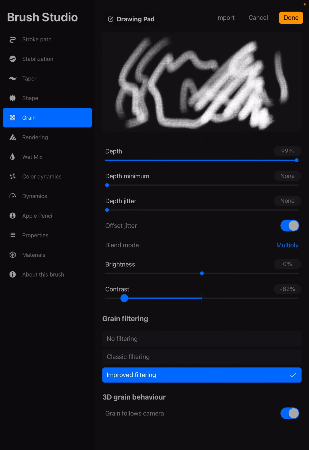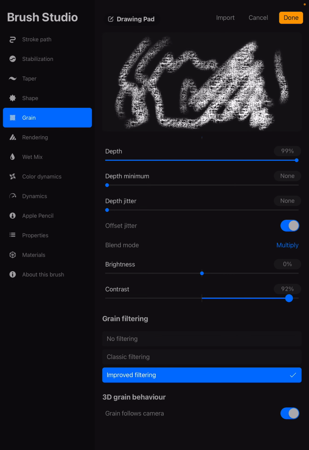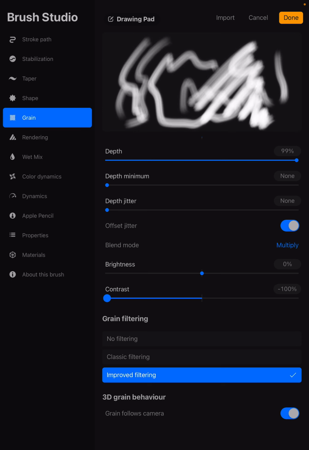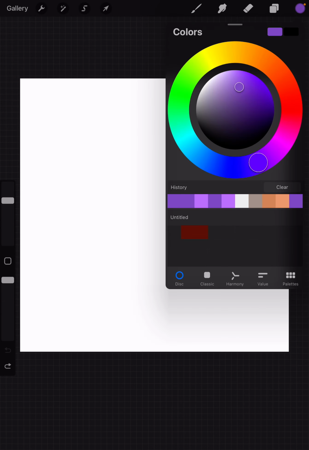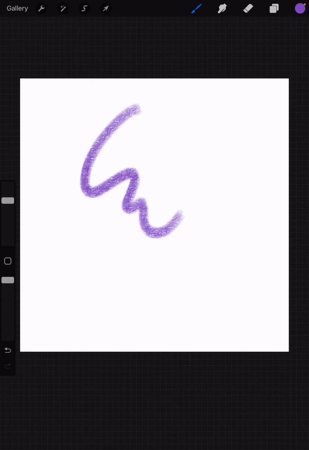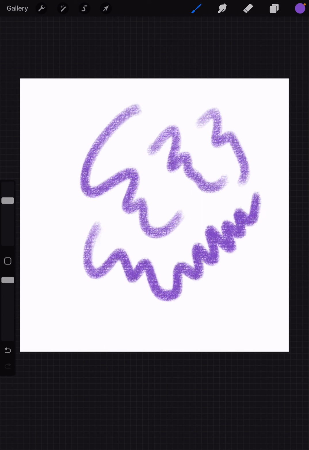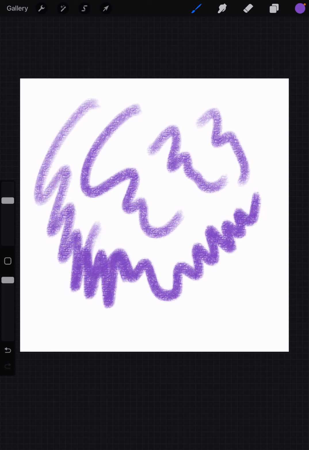Do you want any kind of differentiation in the black and white quality in the marks if you do a textured one? Do you want it to be really adjusted so that you have the harsh blacks and the harsh whites? Do you want it to be fairly blended together? What do you want to do? Once you have that, you can title your brush, but then you can start to draw with it. So this feels very much like one of those pastel brushes that we made before.